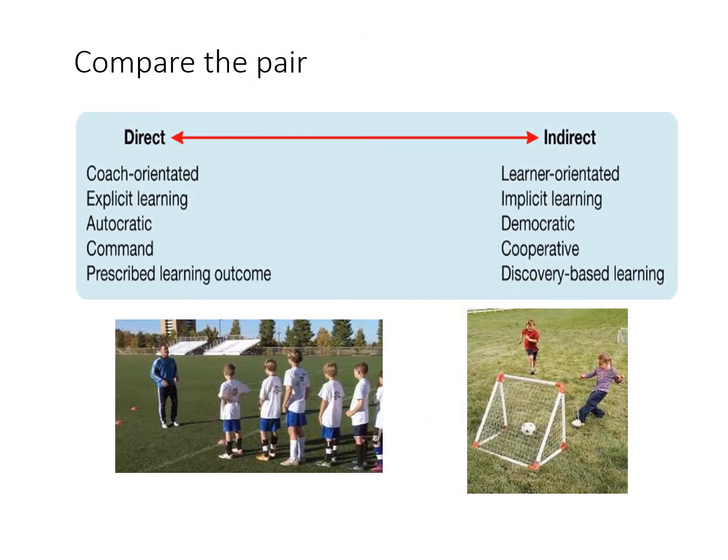And here's a compare the pair for you. It's taken out of one of the other textbooks. You can see how it's set up as opposites. So coach oriented is direct. So that means the coach is kind of master and running the show, as opposed to indirect, where it's learner oriented, and the coach is flexible enough to adapt the tasks and the progressions based on what the learners are showing, etc., etc. That's a good way, I think, to see them as opposites, but that they can work hand in hand at different stages of learning for different tasks, depending on what you're asking the player or athlete to do.